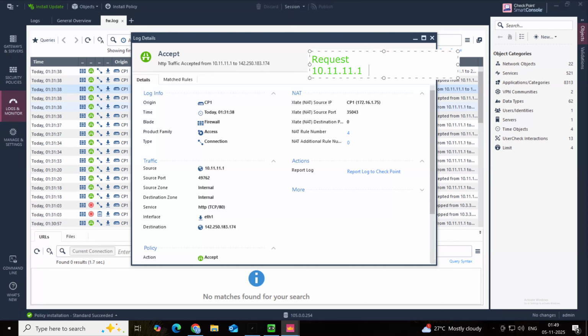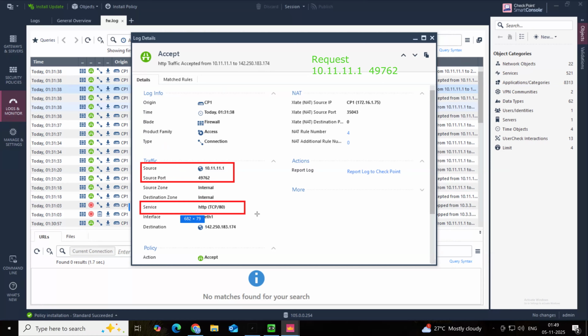Source port number is written here, right? See the log. What is the number? 49762. Here you can see. This is source IP and source port number. And this is our destination IP and destination port number.